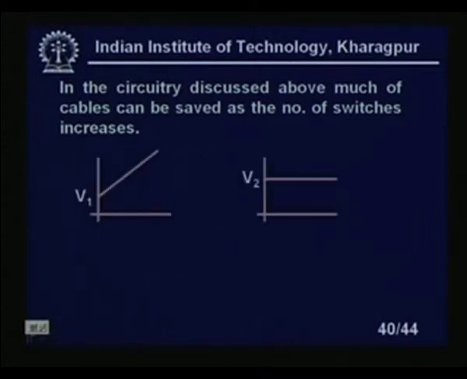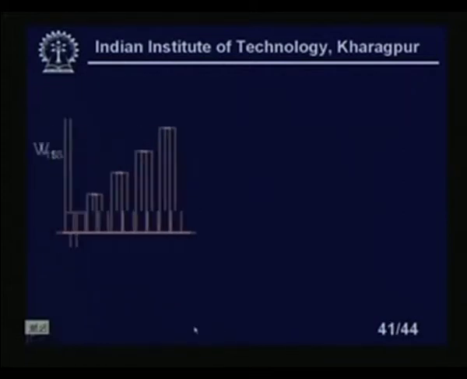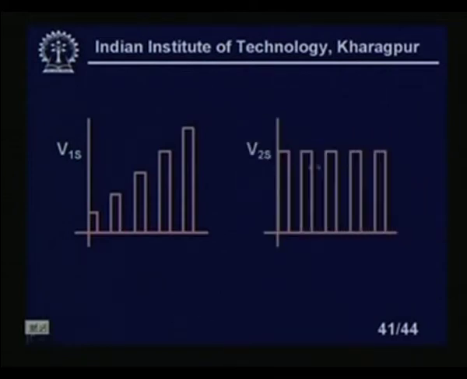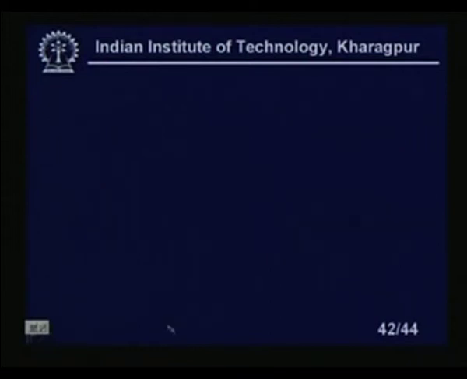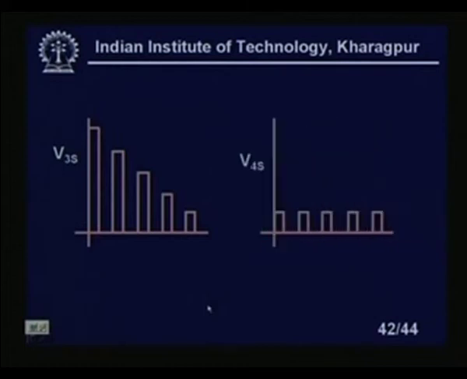Now you see that I am giving some input signals, V1, V2, of different varieties: one very slowly varying with time, increasing with time, and one not varying with time. Now if I sample this, and some signal V3 which is coming down and V4, which is also a lower value and constant, what is the sampled signal? The sampled signal should look like this. This signal will not change. This signal is coming like this, this is coming like this.